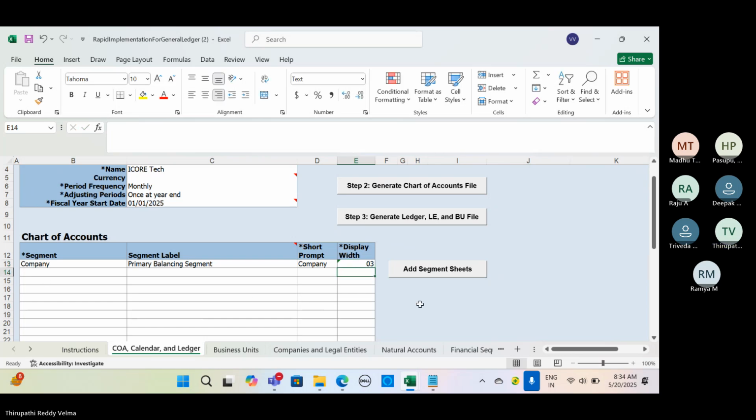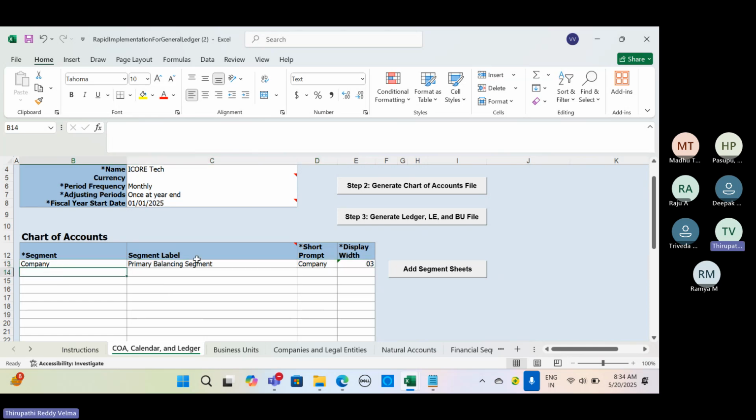Now, once I added it, one of the limitations or the thumb rule from Oracle is that your first segment should always be your company. Even while creating a manual chart of account structure, we create the company first, but from the RA side also, it is made mandatory. Your first segment should always be your primary balancing segment. Why? Because we are not giving the sequence over here.